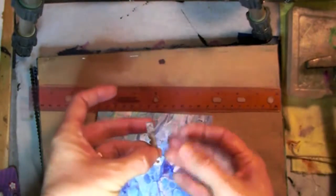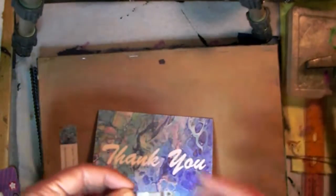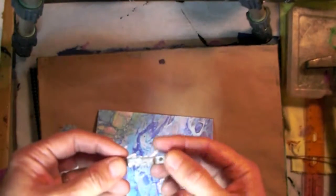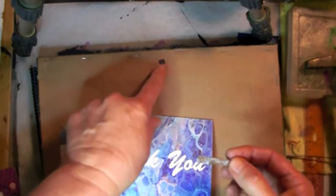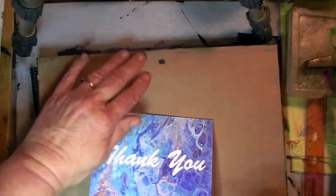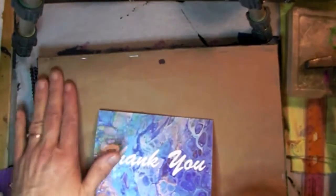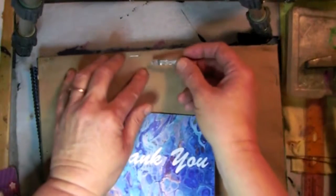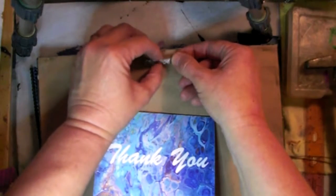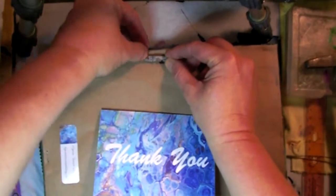I found the tack nails I need. I marked my center — as long as the three little prongs on this bracket are covering somewhere in the center, we're going to be fine. This is a wider quality picture frame, so the canvas is stretched on a wide frame which gives me a little bit of leeway. Here we go — get these tack nails to cooperate.